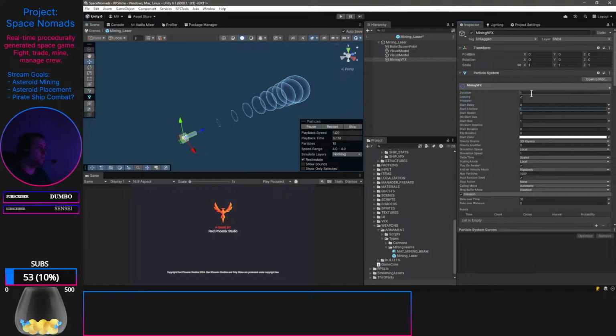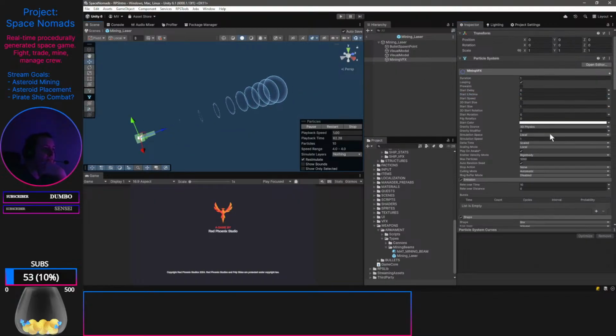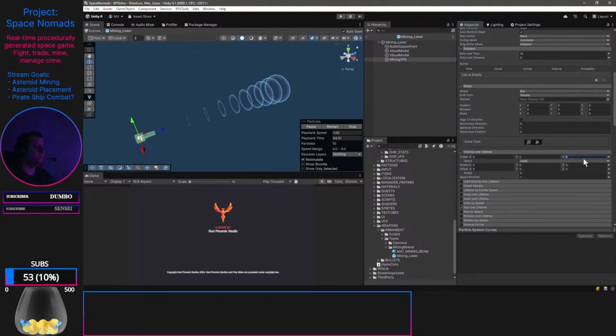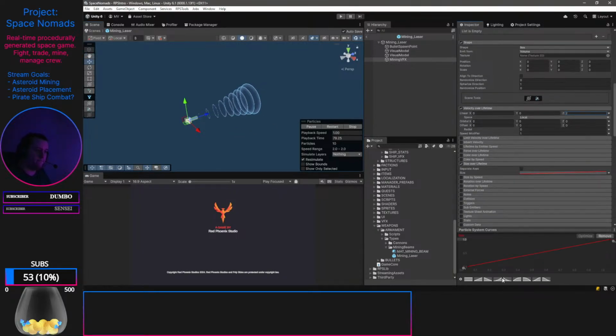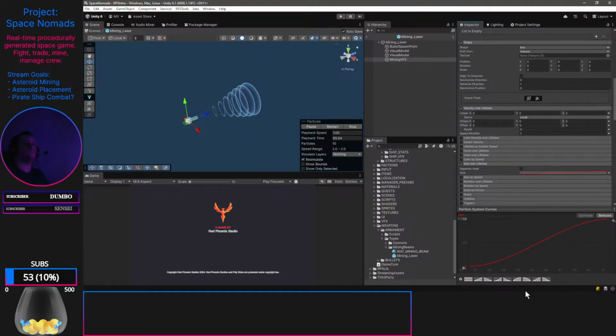Let's increase the lifetime to 1. Start size, no speed. Let's go for that one.